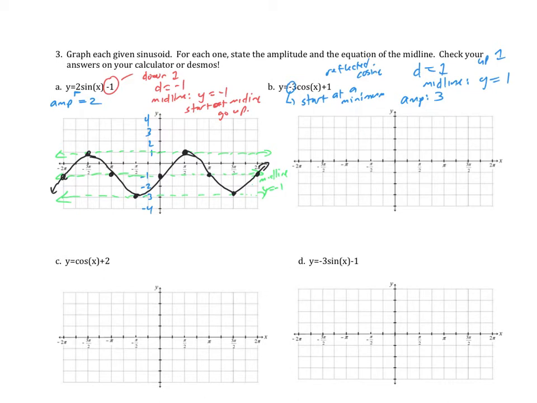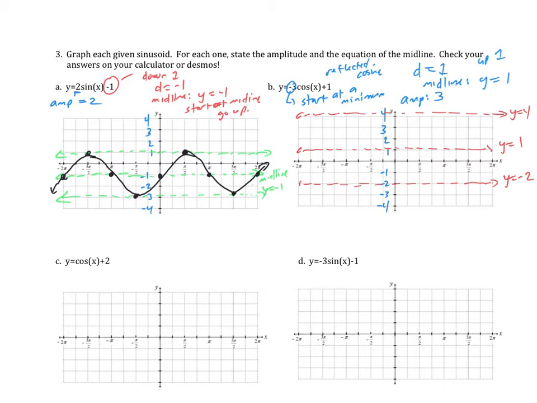So I'm going to go ahead, just like in the previous graph, and put a scale on the axes. I'll do 1 square is 1 unit on the y-axis. And now I am going to draw in the midline. So let me dash that in. The midline was at y equals 1. So I'll put that in. And then the amplitude is 3. So I'm going to go up 3 units. So that'll put us at y equals 4. And down 3 units, which will be the place where the minimum values are, at y equals negative 2. Now we have this nice envelope to sketch our graph.